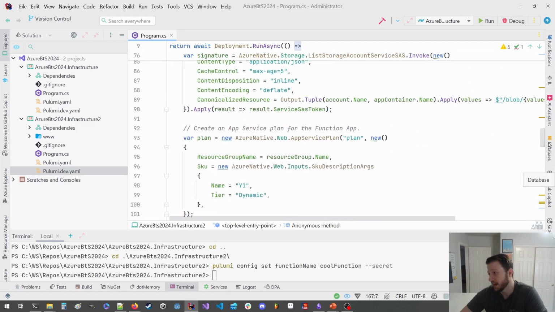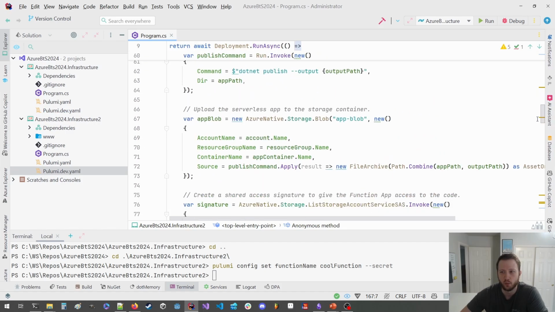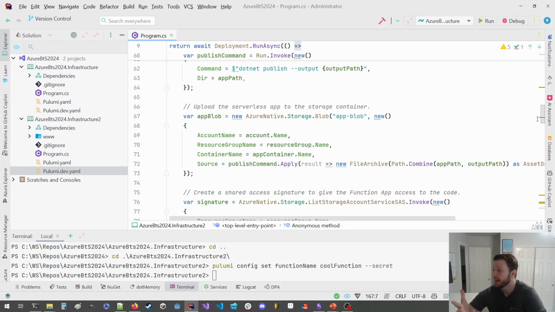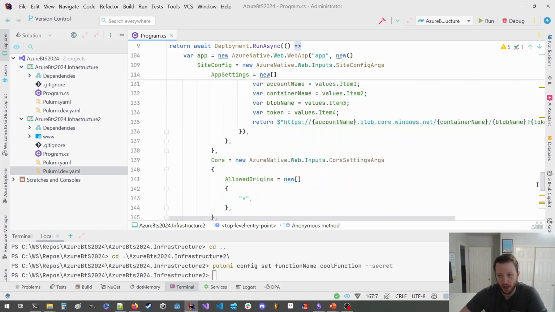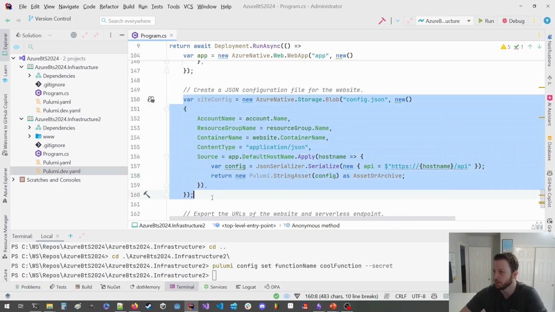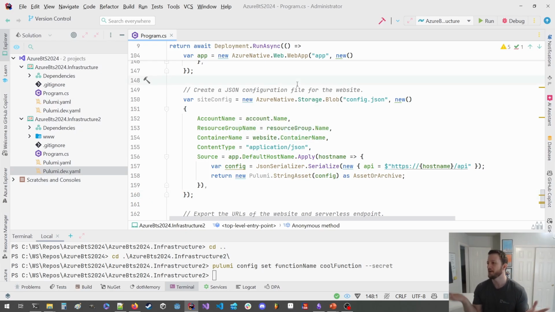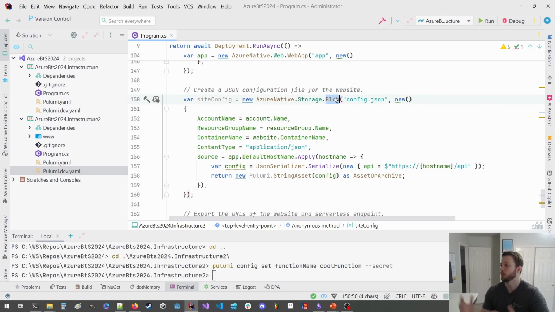But really, this is the stuff you need behind the scenes in Azure to make it work anyway, right? We are just putting that in source control. I also want to point out, even though we're not using objects like this anywhere, and your IDE will probably even warn you, hey, you're not using this, that doesn't matter in Pulumi. All that matters in Pulumi is that we're newing up this object, right? And it will create it, whether or not it's used.